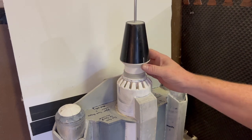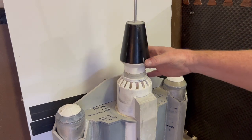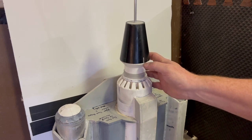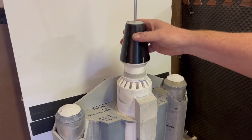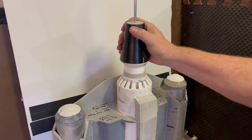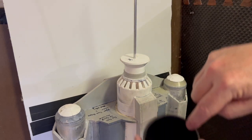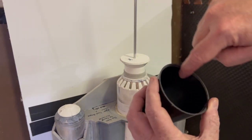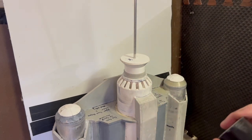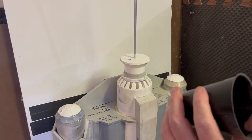Oh, this is pretty good. But if this was a little bit too big, it would stick down further, and you'd want to go back and kind of trim that out. In this case, it's a little bit small. It's not going down all the way. So what I need to do is take the Dremel tool and go in here and thin this out a little bit. Once again, I'm going to try to remove more material from areas that it's thicker.